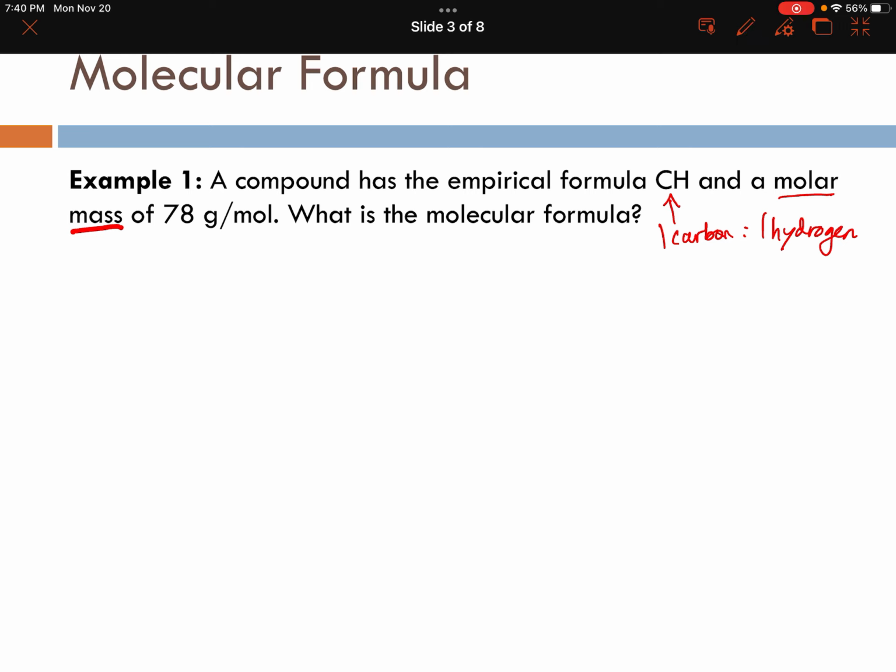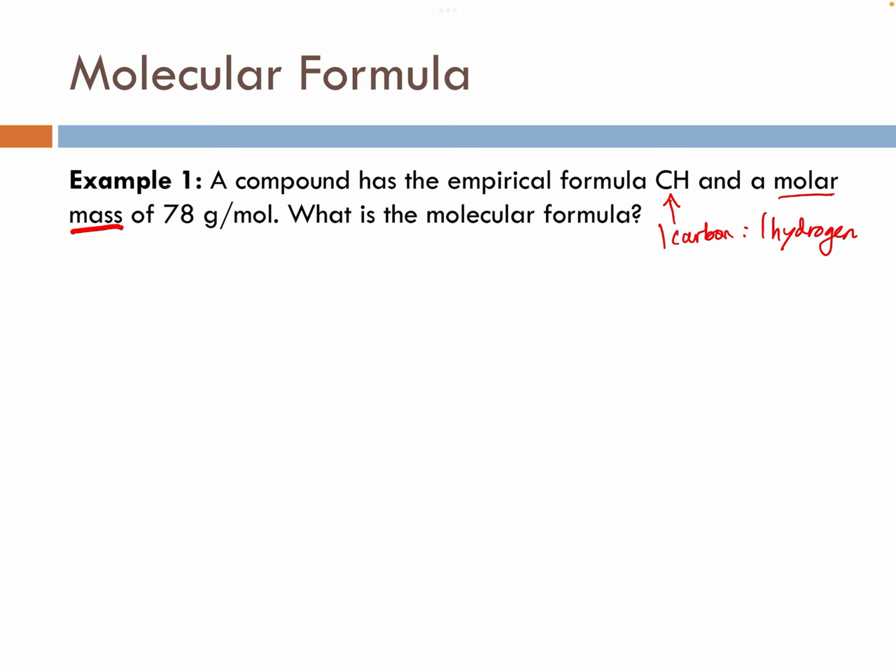So we start by just writing down what we know. We know the molar mass of my whole compound. So I'm going to use the symbol of capital M to represent molar mass, but I'm going to be writing down 2 molar masses here. So I need some sort of subscript to differentiate which one am I talking about. First, I'm talking about the entire molecule, the actual compound itself. So I'll use the subscript molecule to indicate that. So the molar mass of my whole molecule is the 78 grams per mole that I'm given in the problem.